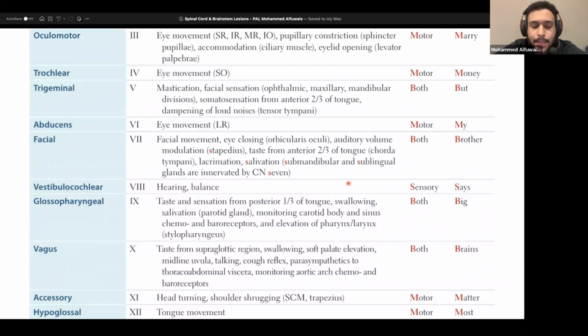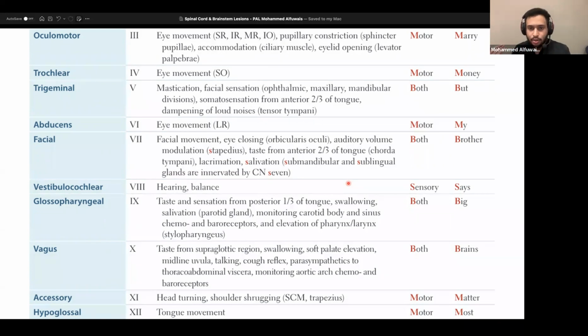The other thing is going to be the accessory nerve. The accessory nerve comes from the medulla, and it's the spinal part of the accessory nerve. It is motor to two muscles, the trapezius muscle and the sternocleidomastoid muscle. The trapezius is responsible for shrugging of the shoulder. The sternocleidomastoid is basically for turning the head towards the other side. For example, the sternocleidomastoid on my right side will allow me to turn my head towards the left, and my left one will turn my head towards the right. So this is the function of the sternocleidomastoid.